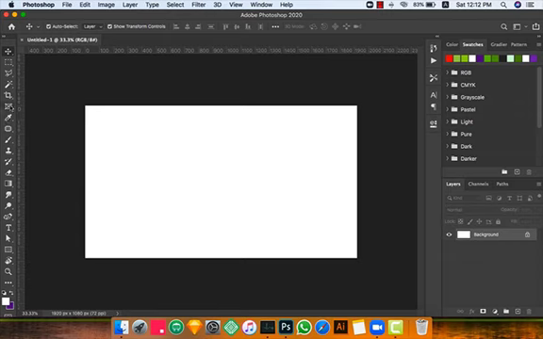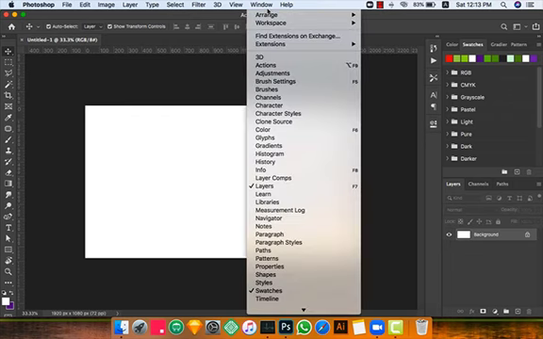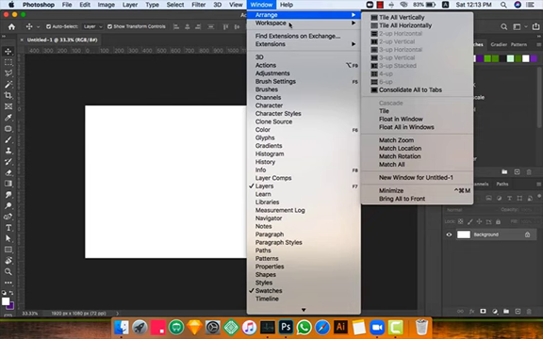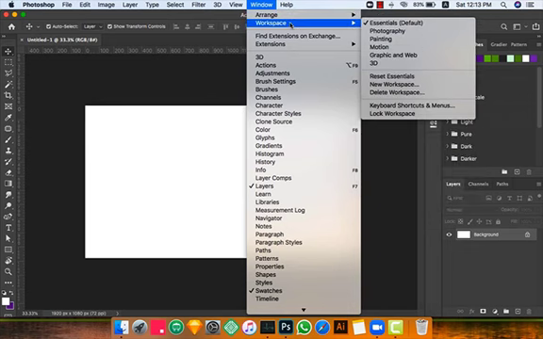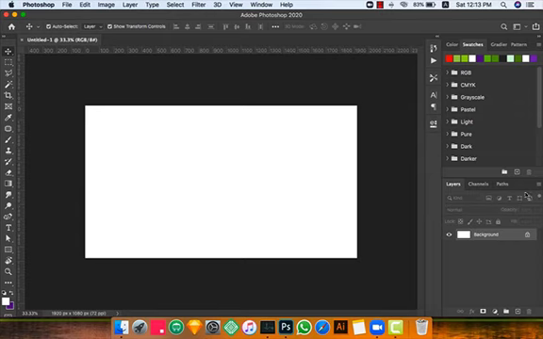So this is the Photoshop interface. By the left side we have the tools, by the right side we have our layer options and some other things I'll be needing. If you go to Windows here, there's workspace. In this workspace we have essential, photography, painting, motion graphics, graphic design. I've done some settings on my own, so it may not look like yours. But I'd like all of us to select essential so we can have the same thing on our screen.